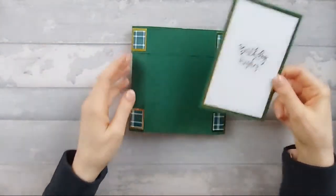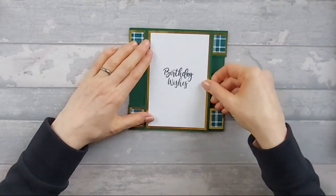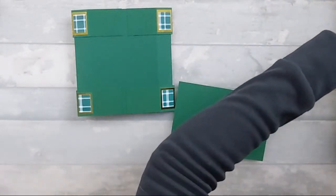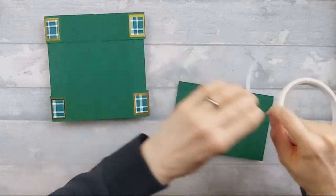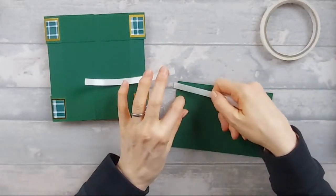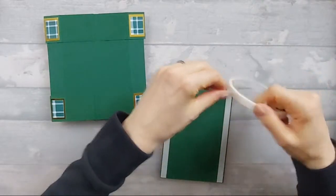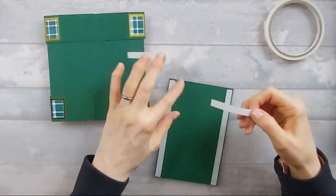So this birthday wishes 6x4 is going straight over the back like that. Make sure you don't use too thick card, otherwise you end up with a bit of a dip here where you've got no card. I'm going to use normal tape for this, I think, because I want it to stick straight away. I don't want it to just pop off. And also I have a feeling that where I've got that gap in the middle, it could end up causing troubles. So we're going to go for normal tape for this, and I can show you what I mean about taking off the corners, sticking down with tape, so you don't end up with a whole sticky load of cards that can then get in the way.